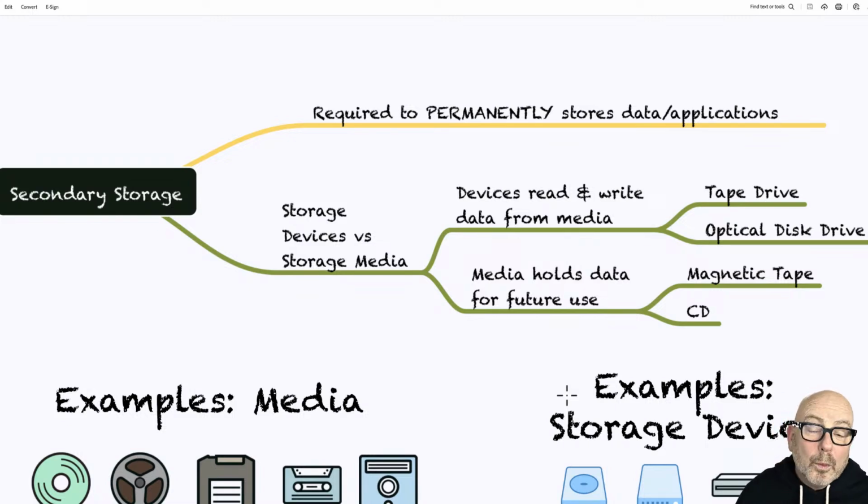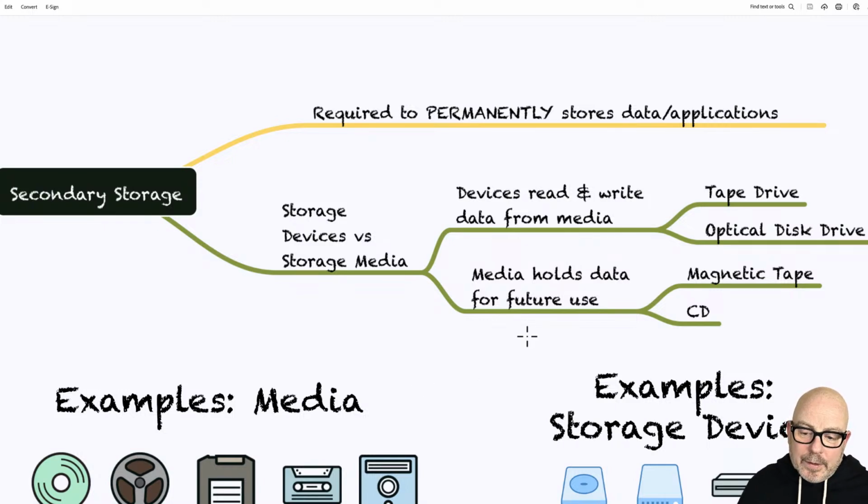So first of all, we've done primary, RAM, ROM. We know what RAM is for. It's to hold all the applications currently in use. We know that ROM is to get the computer started using the bootstrap, and it's got the BIOS, which is a little program that checks to make sure that the operating system can run on the computer, that it's got a fan, that it's got a CPU, that it's got all the requirements, RAM, etc.